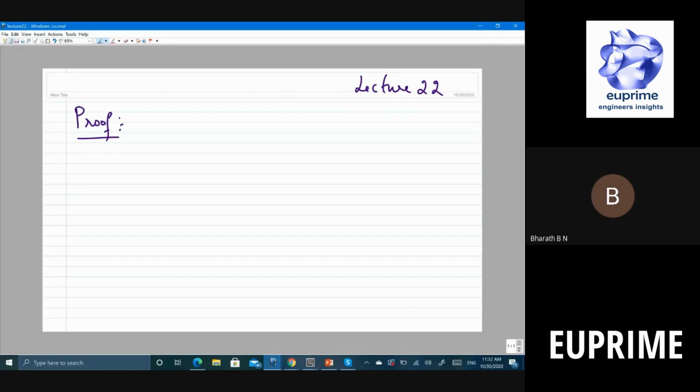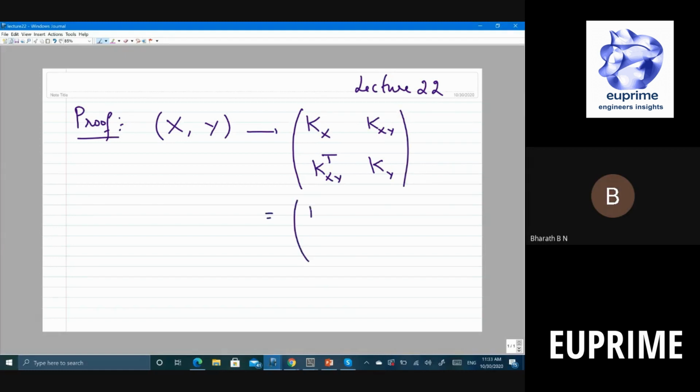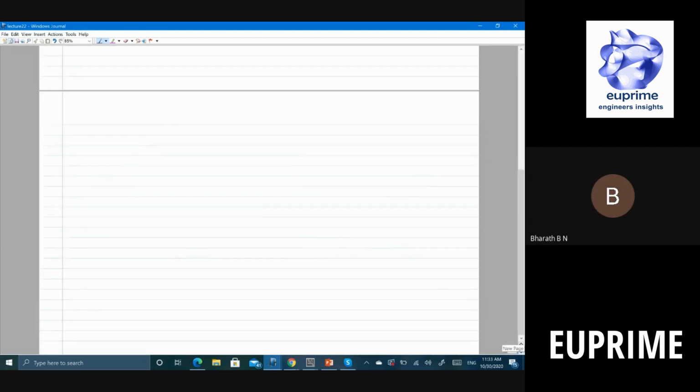So now what will be the joint? For example, if you have X and Y, two random vectors, with the corresponding covariance given by Kx, Ky, Kxy, and Kxy transpose. It should be a transpose of this. Let me call this B, C, C transpose, D. So there are four matrices like this. With this notation, let's get started.